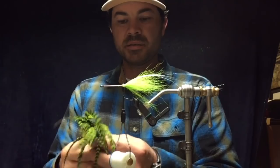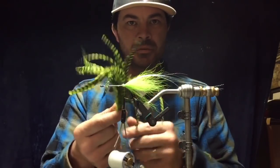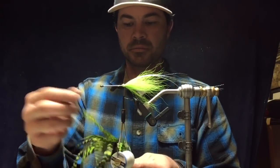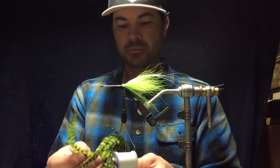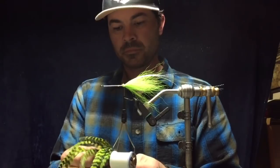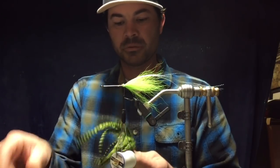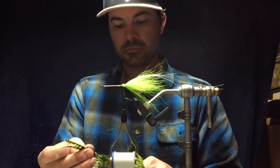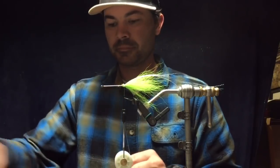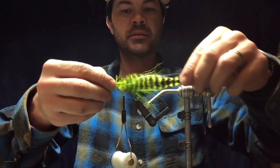I'm going to take two of these schlappen feathers in chartreuse, run down either side of the fly. Just need to pull them out of here, they won't come out. There we go. Come on. Sweet. Okay. Now just down either side.